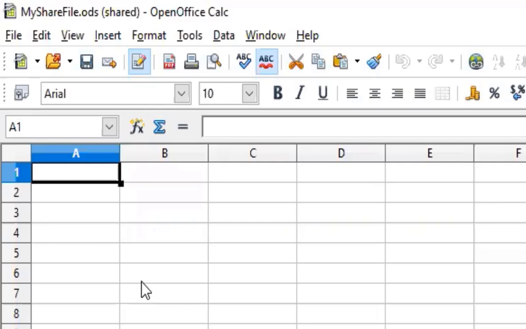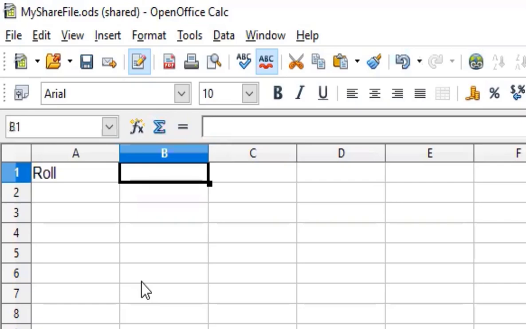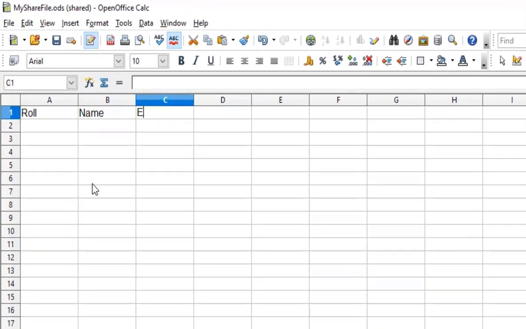Now, you don't want to create 10 different files. You just want to create one file, and you want this to be shared with those 10 teachers so that they can do their own entry, and you just create the basic structure for them. So you create roll number, you create name, and you create the subjects over here. And then you just share it with all the teachers. So the teachers, according to their subject, they will keep entering the marks.